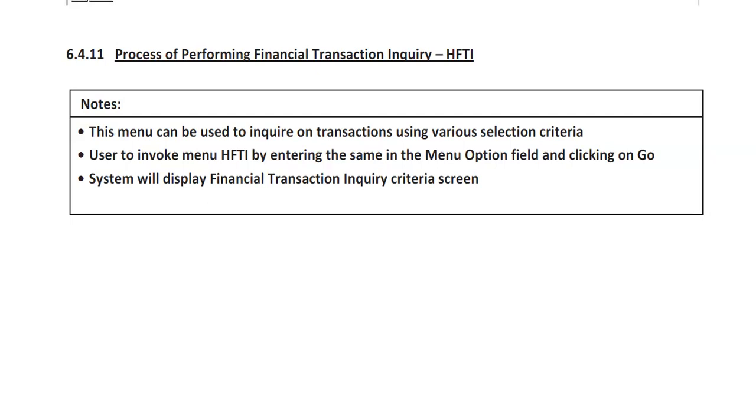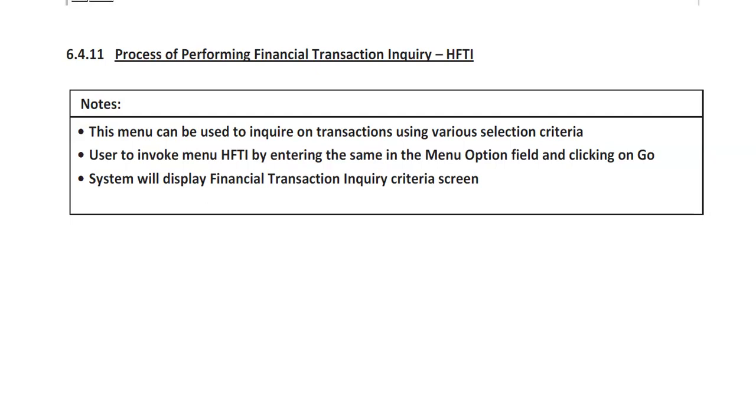Those of you who are working as tellers, as cash officers, or as service officers in certain banks, when you work in the cash receipt and payment system on the front desk, this is a very important inquiry report, HFTI. I told you H is prefixed in all the commands of Finacle since it is connected with HTML. Now, FTI's full form is Financial Transaction Inquiry.